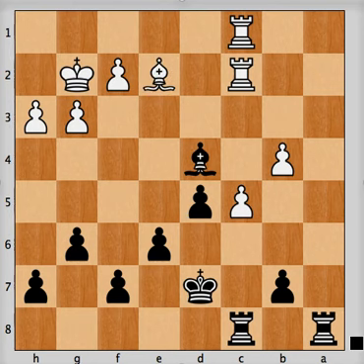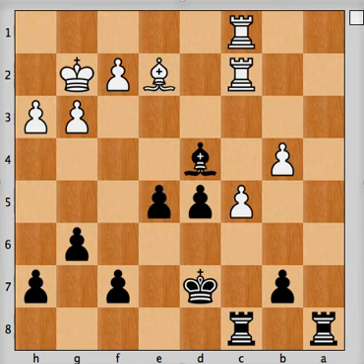Okay, so now that bishop wants to go to b5 to give a check there. Still, I thought I don't want to draw this game, I want to win it. So I decided to take some risks and I played e5.